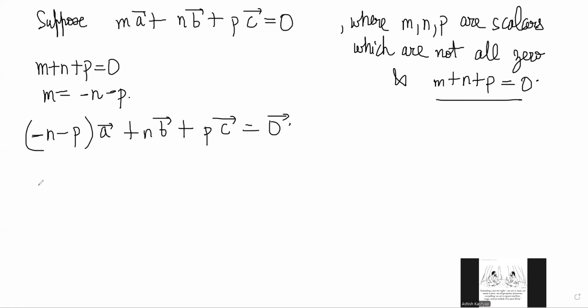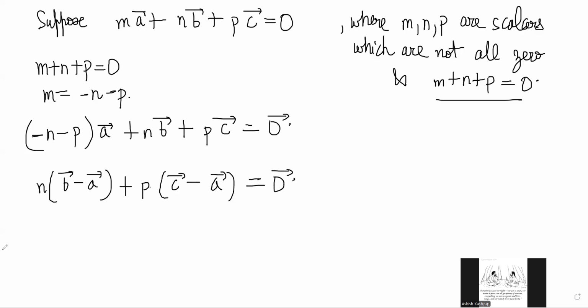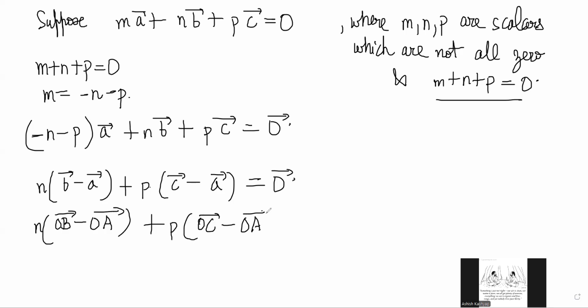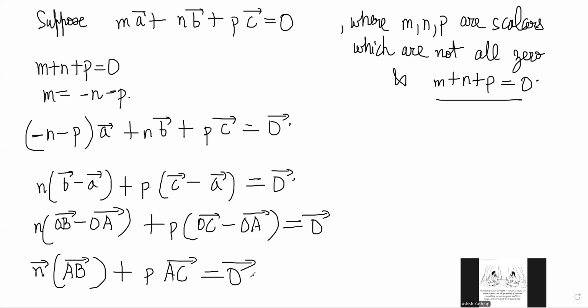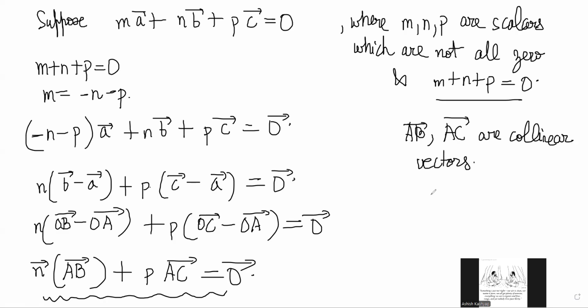So now what I can write this as is N common B minus A. This is minus P times A and plus P times C. So there I can take a P common and I get C minus A is equal to 0 vector, right? And what is B minus A? That is OB vector minus OA vector. And what is this? This is OC vector minus OA vector, right? Is equal to 0. So OB minus OA is going to be the AB vector, by simple triangle rule of addition. And this is AC vector. Again by triangle rule, this is coming equal to 0 vector. And that means, from the properties that we have seen, this implies that AB and AC are collinear vectors. And if they are collinear vectors, then that implies that A, B, C are collinear points.